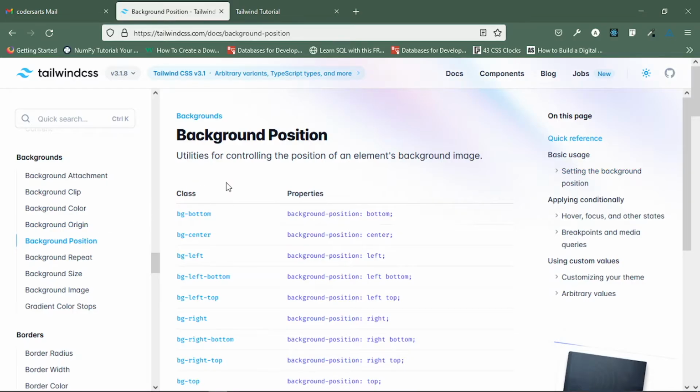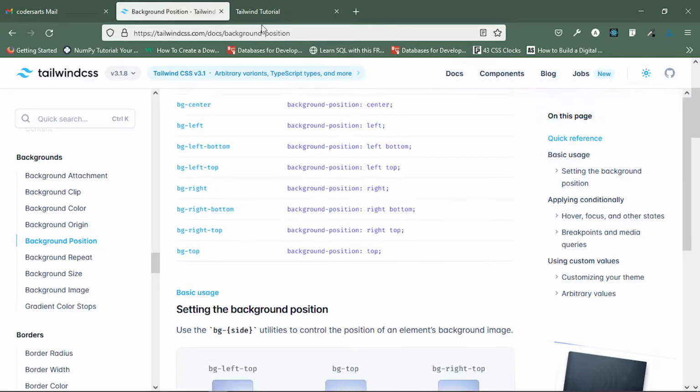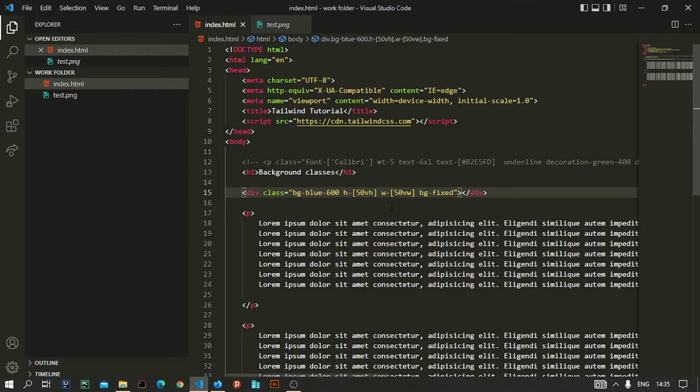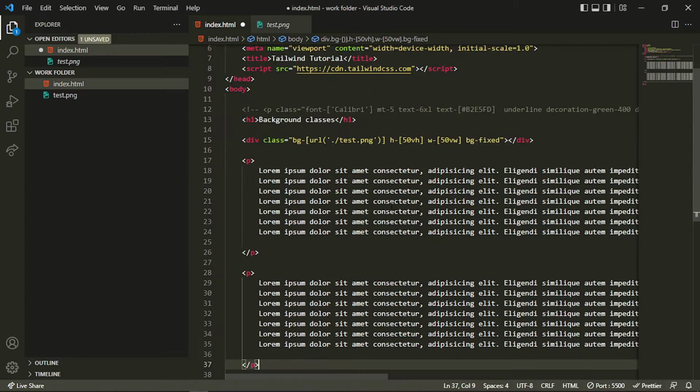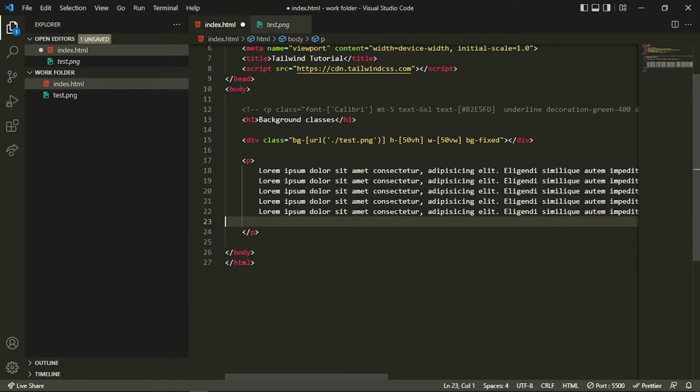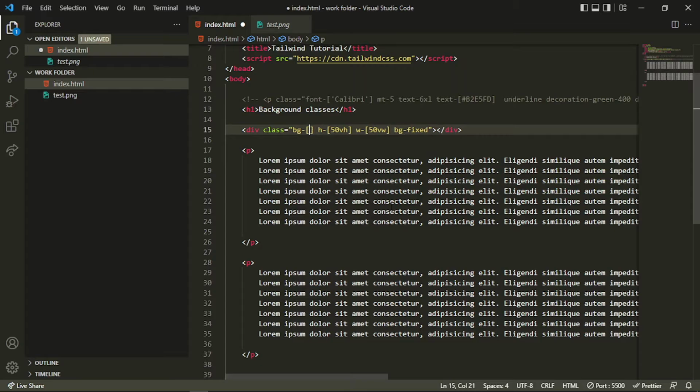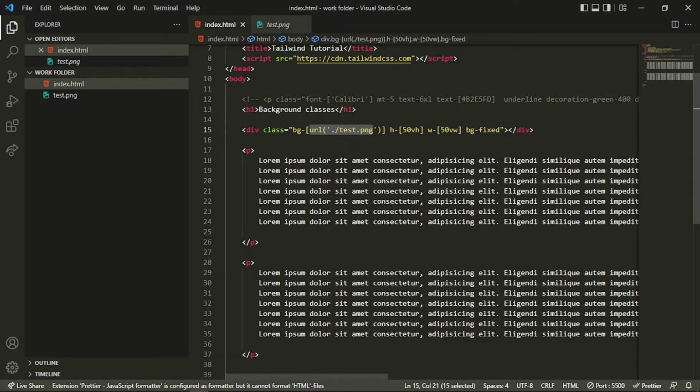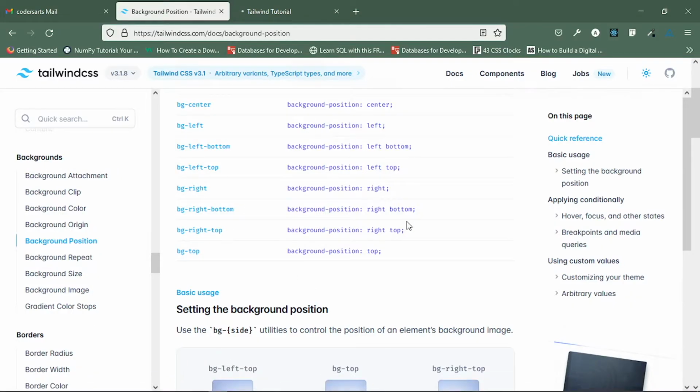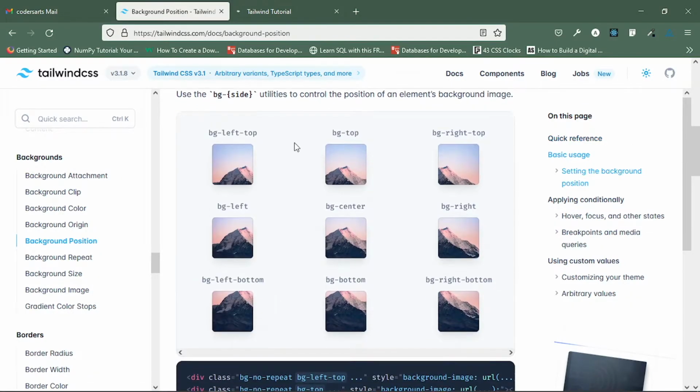Then we have the background position class. We can implement this here because we have a background image. You can also get the idea from the docs as well. If I add bg-left-top, the image is this one, but this is the complete image, which is a little bit transparent.